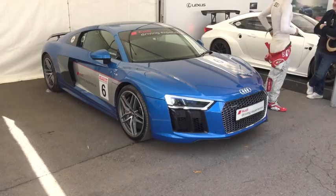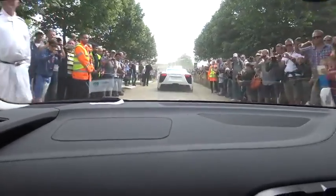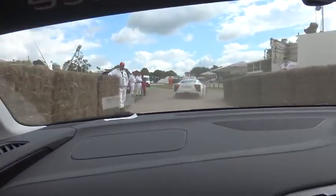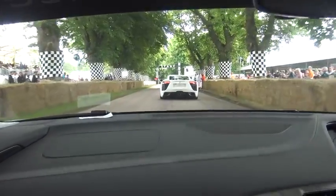Really improved the engine note on this car. I mean, for me, it's one of the biggest steps from the last R8. It's fast. It's incredible. Even the facelift. Oh, the traction's mad on this, isn't it? That's one of the things. Actually, the traction's so good in circumstances like this. It goes like hell, but the grip the car has is unbelievable. Yeah, phenomenal. This is so special. For me, the downshift. When you hear the pop on the downshift, off throttle. Bangs. It's so good.